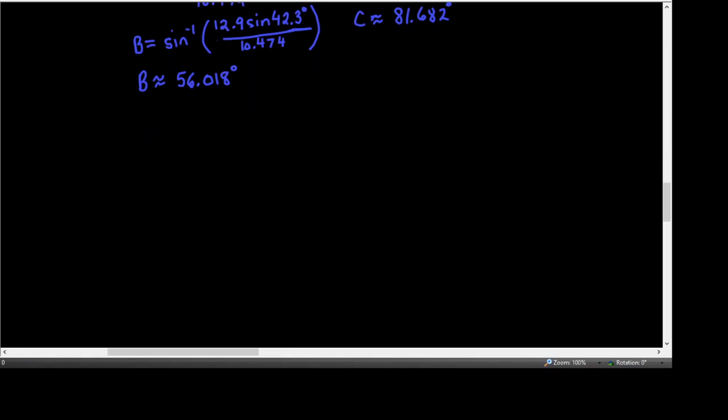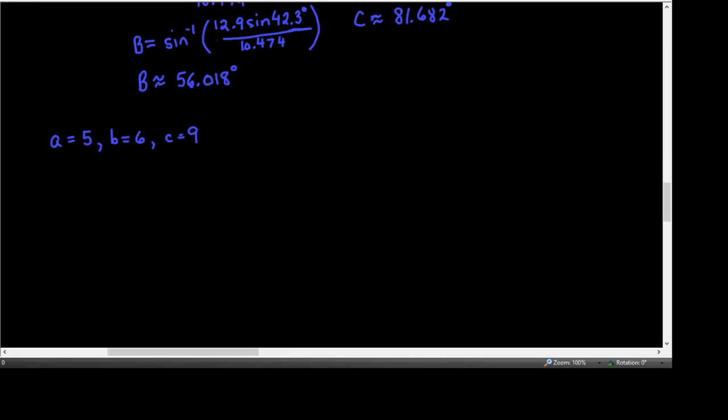Next example, solve triangle ABC to the nearest tenth of a degree if a is 5, b is 6, c is 9. Okay, this is side, side, side. This is the other major type of triangle, besides side angle side, for which the law of cosines is necessary. It's the only way, because we certainly don't have an angle side pair with the same name, so we can't use law of sines. We don't have any angle, so we can't figure out that the sum is 180 degrees to find anything at this stage. So law of cosines is about our only recourse.